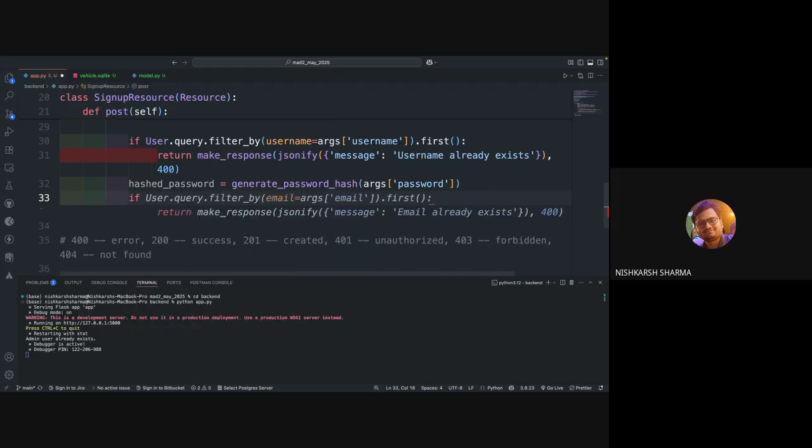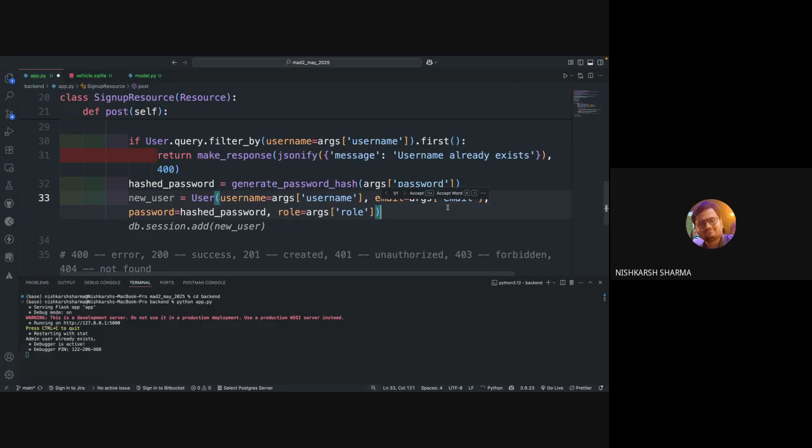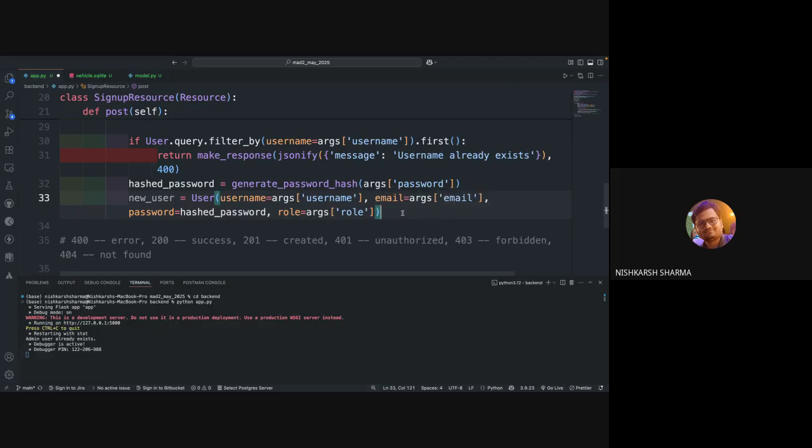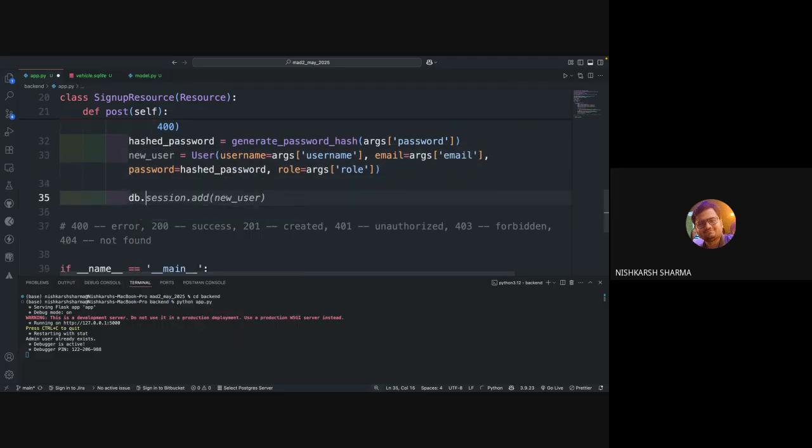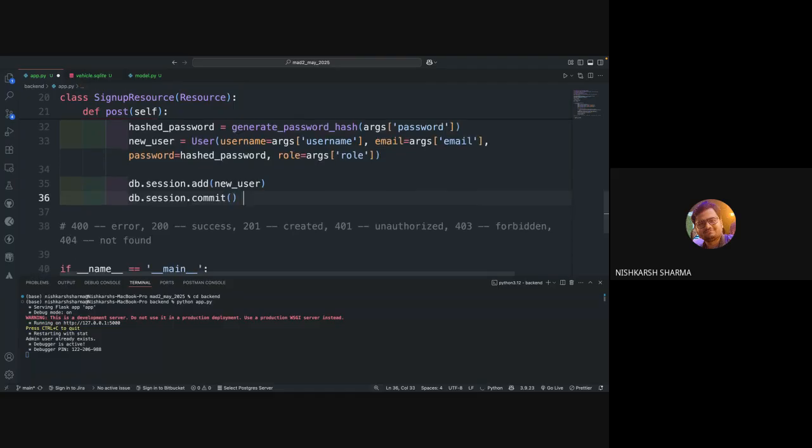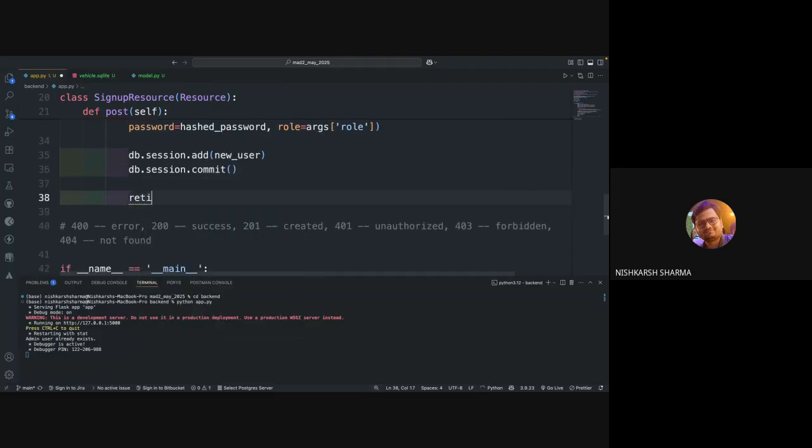Then create a new user with username, email, password and role, then db.session.add new user, commit, and we will simply return. So returning is also a way.